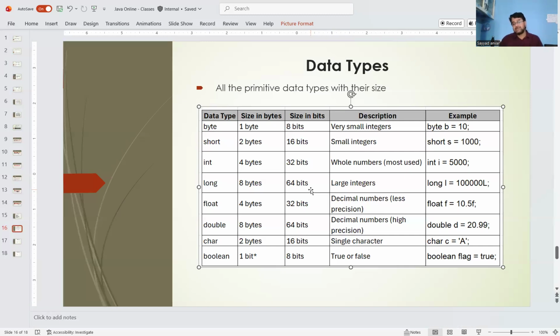So long is not always recommended for a variable type. If you store a small number, use a small type. Why? Because we use hundreds of variables in a program, so it will occupy a lot of memory and slow down the system. That is the reason.